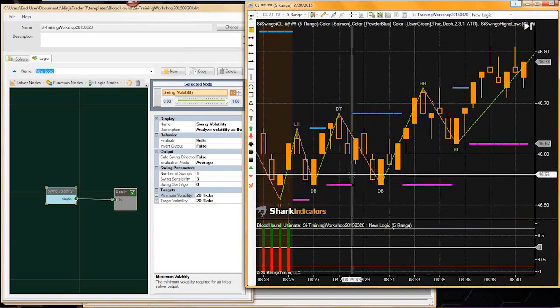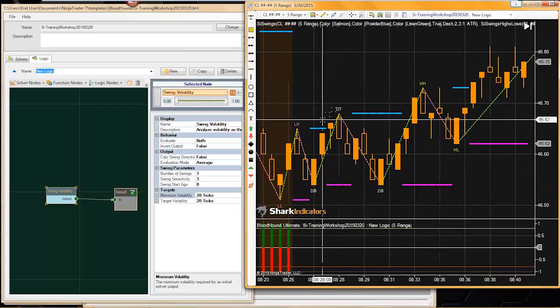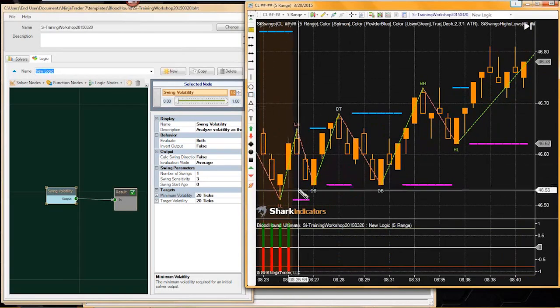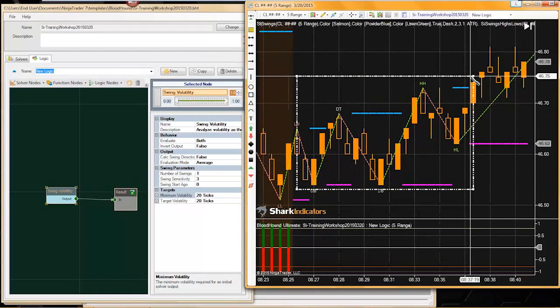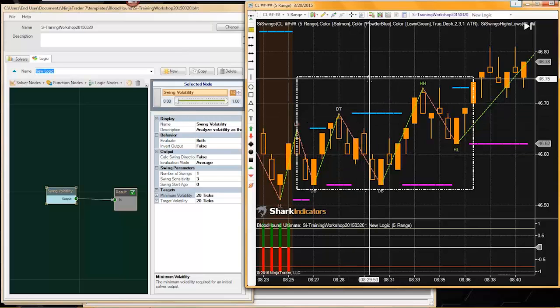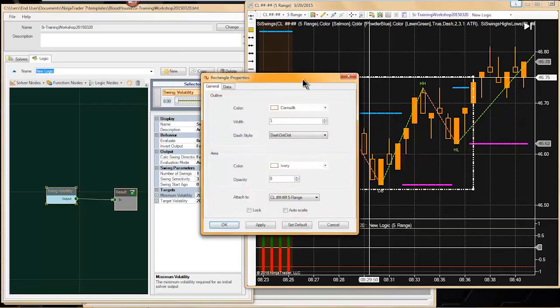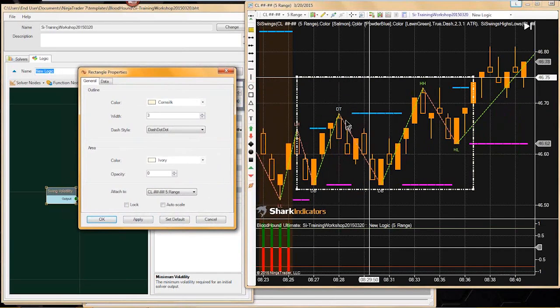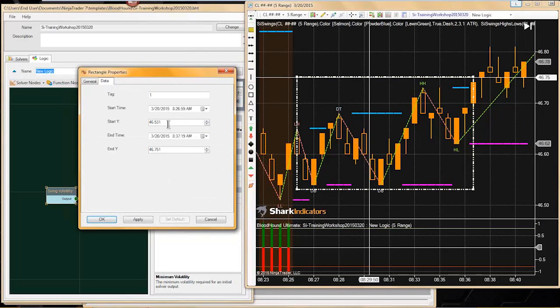All right, if we look at all of this area in here, let me draw this out. We can see that this is not making 20 tick swings. I'm going to set my little rectangular box to 20 ticks here.